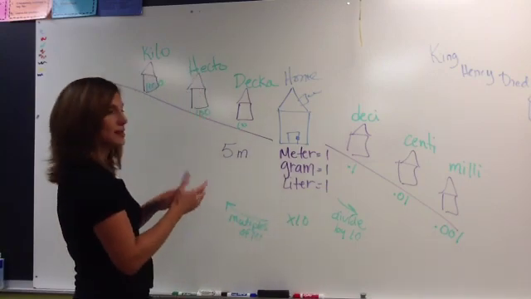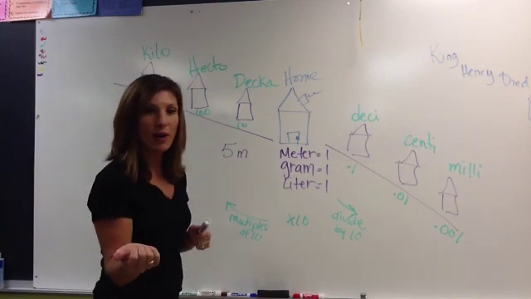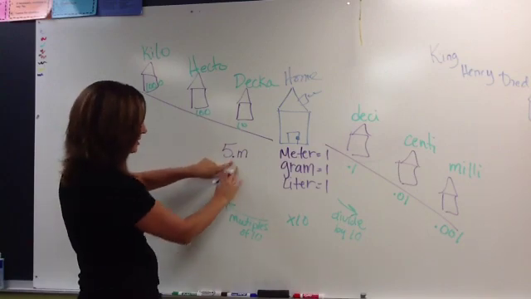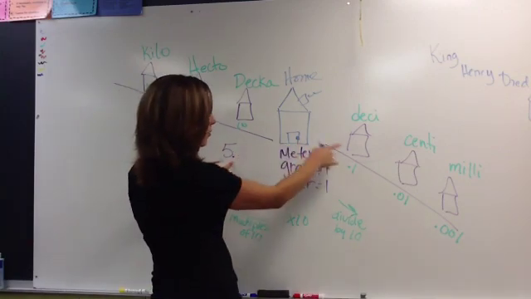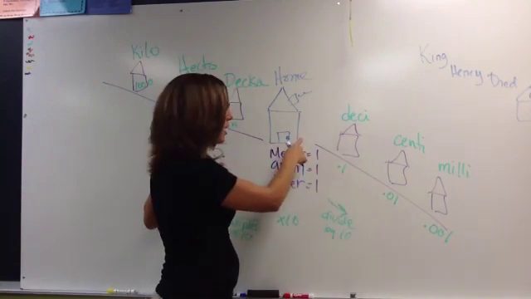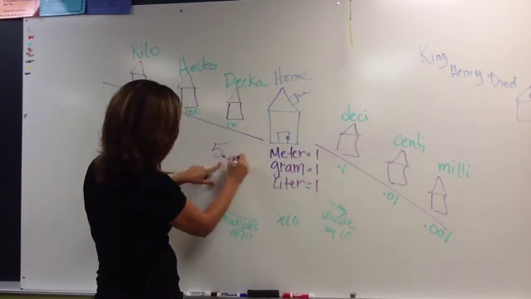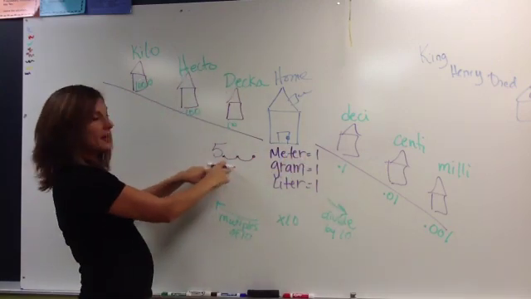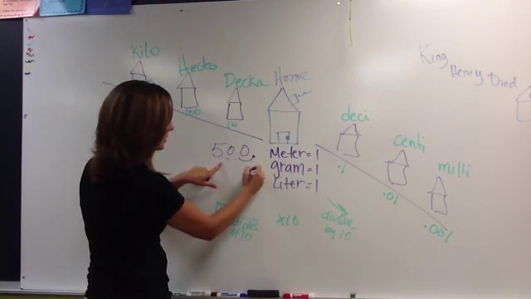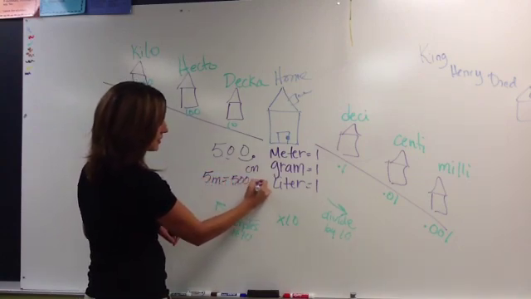The easiest way to do this, first of all, take your number. 5 is a whole number. Where does the decimal go after a whole number? At the end of the number. Now I'm going to move my decimal 2 spaces. I'm going down to centi, and centi lives 2 houses over, so I must move the decimal 2 places. 1, 2. Fill in the slots with zeros as placeholders, and I end up with 500 centimeters. 5 meters is the same thing as 500 centimeters.